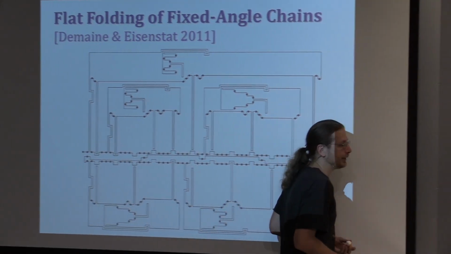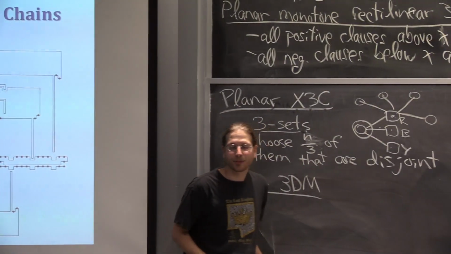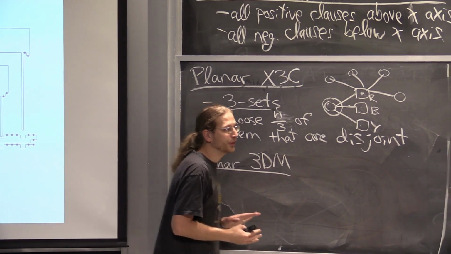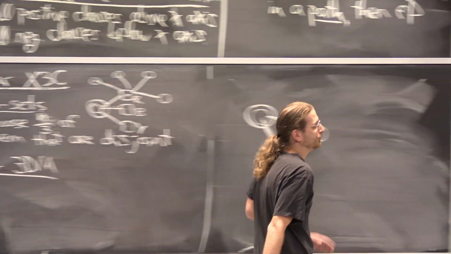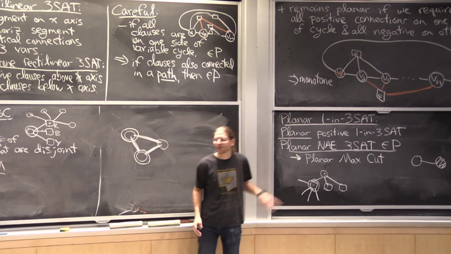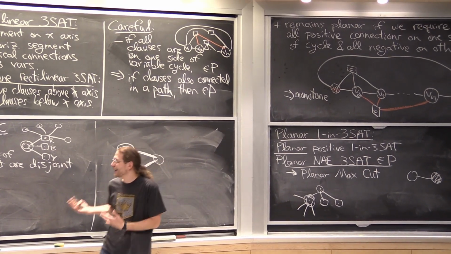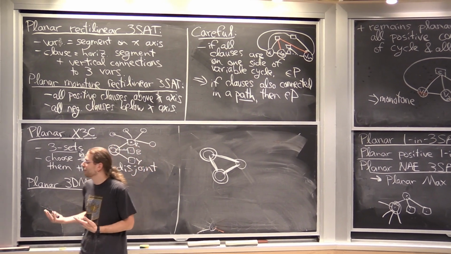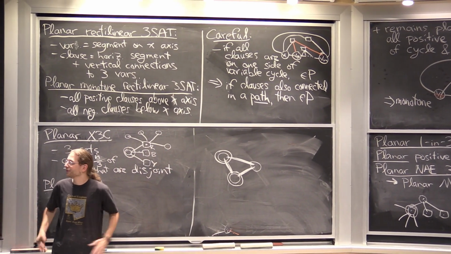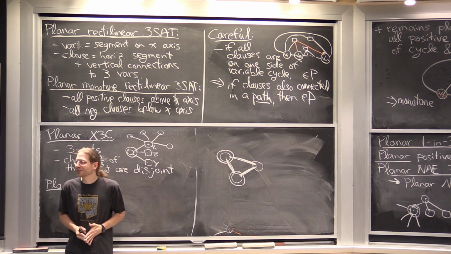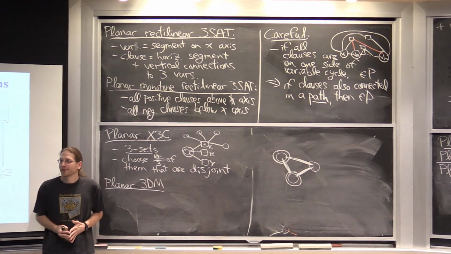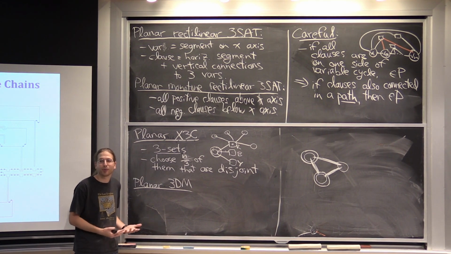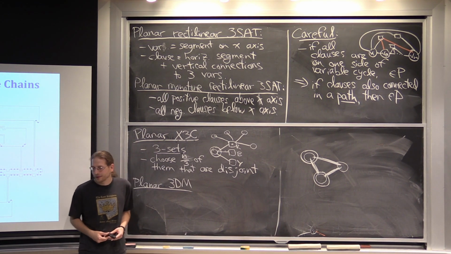But in general, the idea is that many 3-SAT proofs get easier when you use the appropriate planar version. You just have to be careful of ones that are not hard. As long as you avoid that and you have the right sort of graph setup, you don't have to add too many extra edges, then you'll have planarity and not have to worry about crossovers. And a crossover, I wouldn't have a clue how to do a crossover in a problem like this. And other times it just makes your life a little bit easier because you skip one gadget. But that is planar 3-SAT.